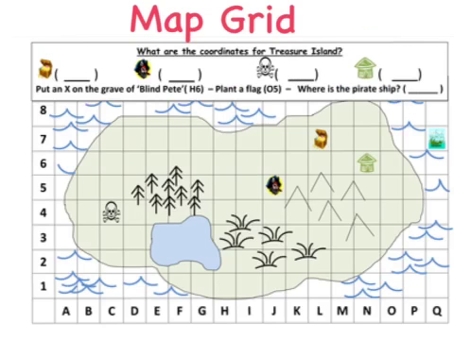Here we have an example of a different type of map. This is called a map grid. A map grid helps you locate places on a map, helps you find the coordinates, where something meets. This map that we're looking at is of Treasure Island. So let's first try to see if we can find the treasure chest. Everyone point to the treasure chest on your map grid. You see how it's located in a square? That square is our coordinate. It helps us determine exactly where this treasure chest is on a map.